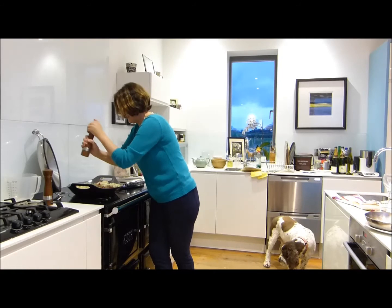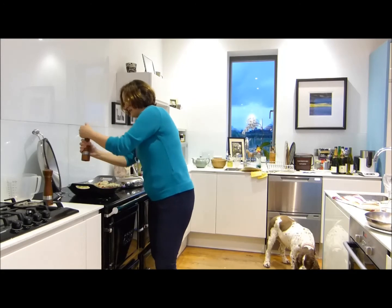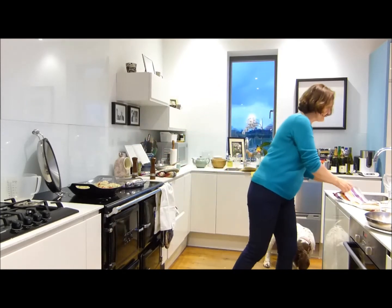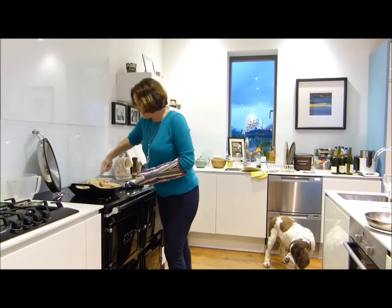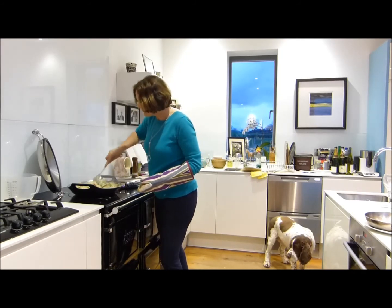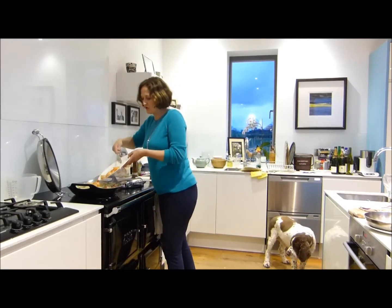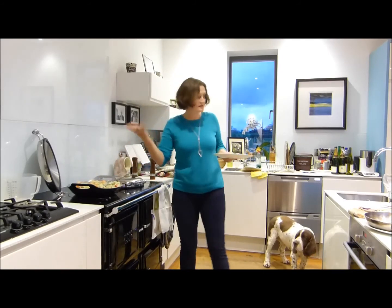And some pepper. I particularly like pepper, so I'm going to add more pepper. I don't like to over season, particularly with salt, because I think people can always add their own salt. But you obviously do need enough. Okay, so I'm just going to stir that in. I've added the chicken, added the peas, and then we just finish by putting in all that seafood that the children had cooked, the mussels and the prawns, so that it just reheats and we make sure it's all piping hot before we serve it. Oh, it smells so great.